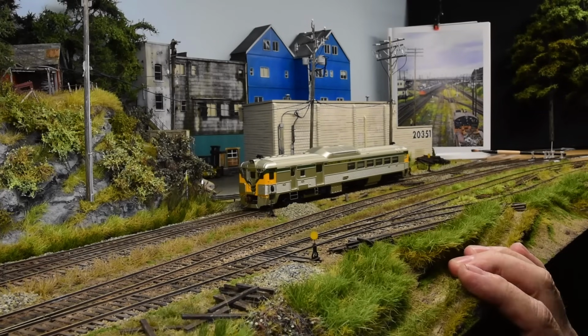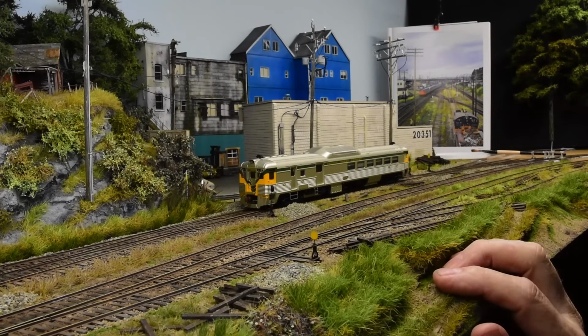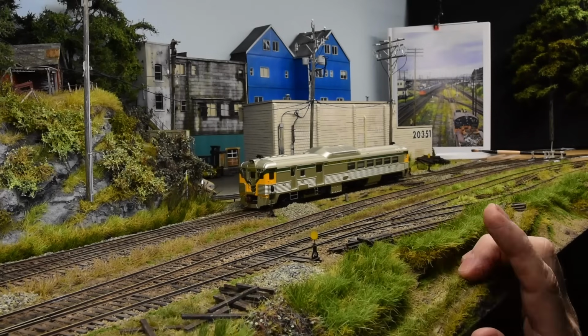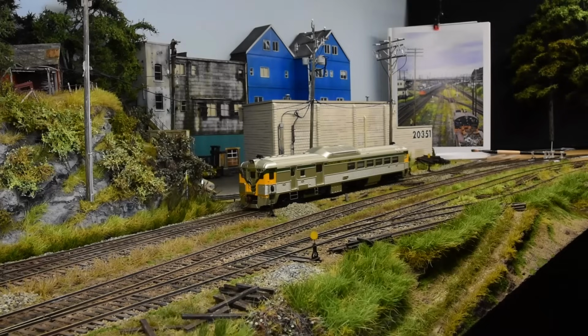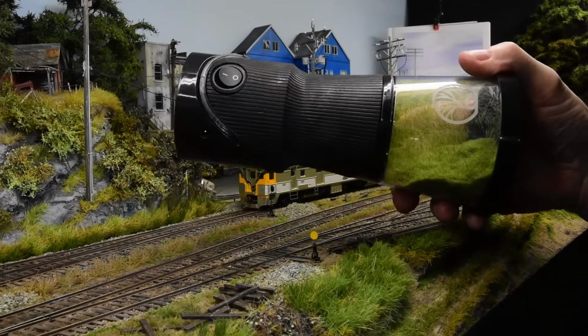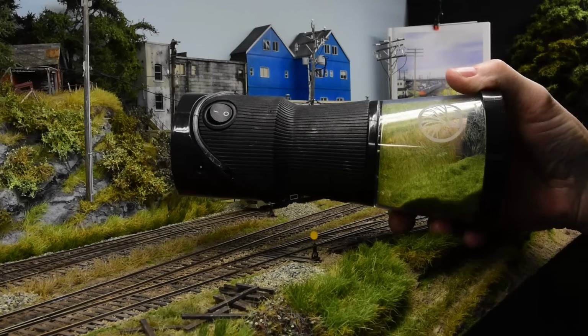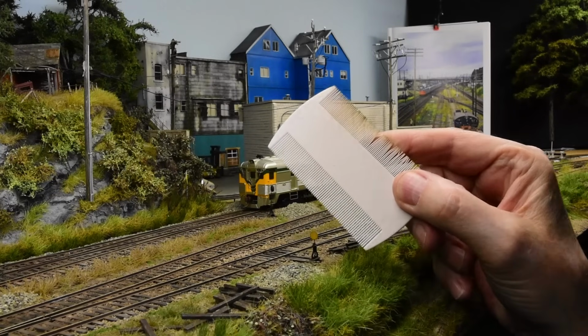So one of the things I want to talk about quickly is static grass, because I haven't talked about the application that much since really Glover Road or the very beginning of River Road. And I just want to mention a couple of things on the static grass applicator that I use by Woodland Scenics, which is this one here. There are many versions of it, and it comes with this little comb, which I'll talk about in a second as well.